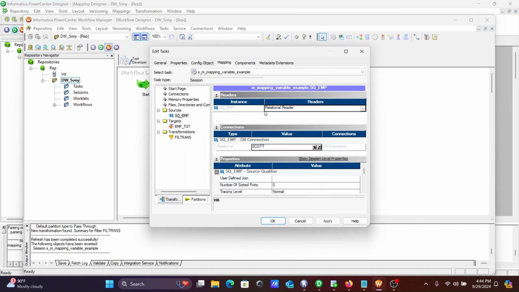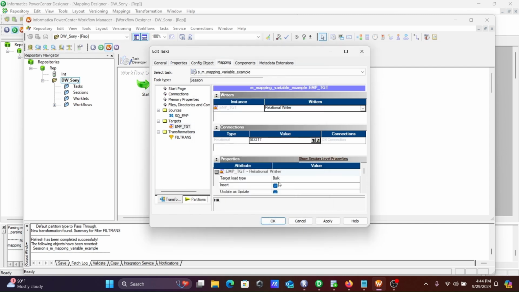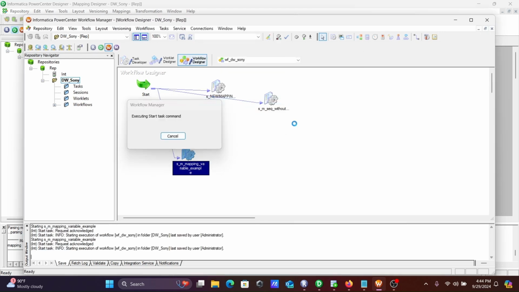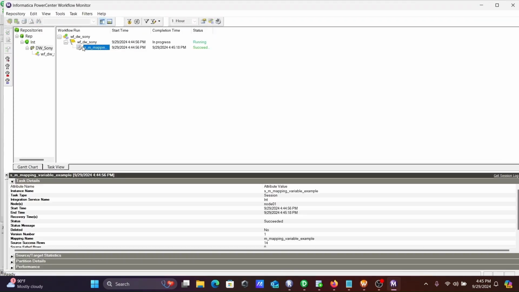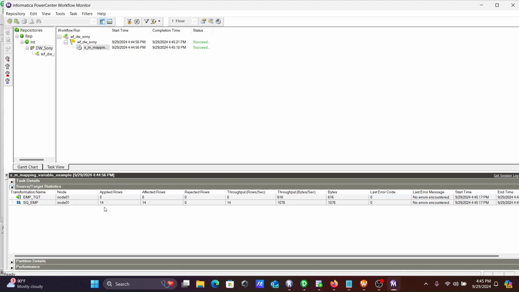The source is from the source qualifier and EMP_TGT also comes from the target. And thereafter let's make that normal if there is any previous record, so by enabling this, terminate the previous record. Now all done, save that and start the task. This succeeded, and thereafter let's go check there. So incoming is 14 and here loading 8.